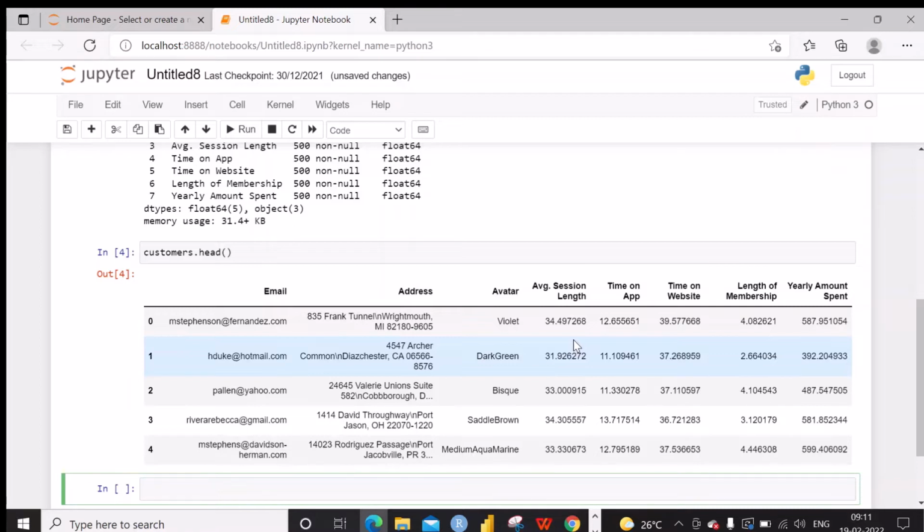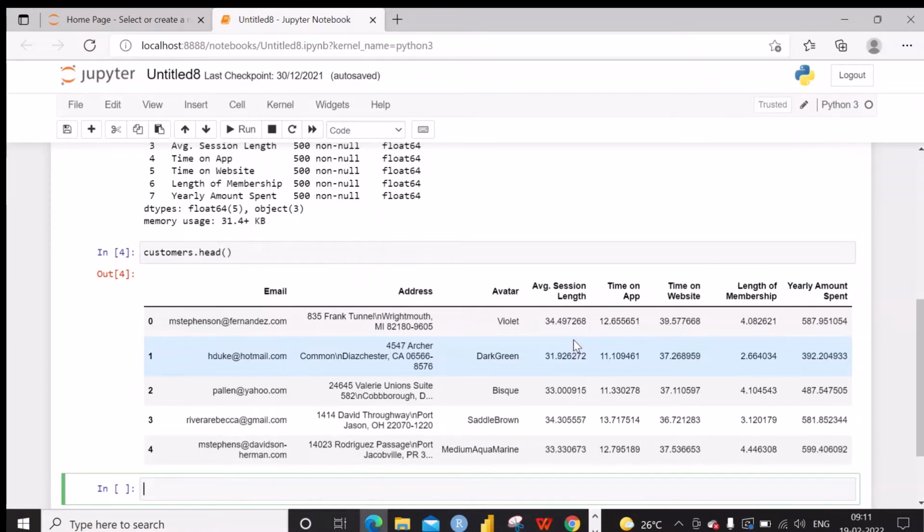The next one is time on app, which is the total time they have spent on our app. The third one is time on website, the total time spent on our website. Length of membership is how long they have been with us.